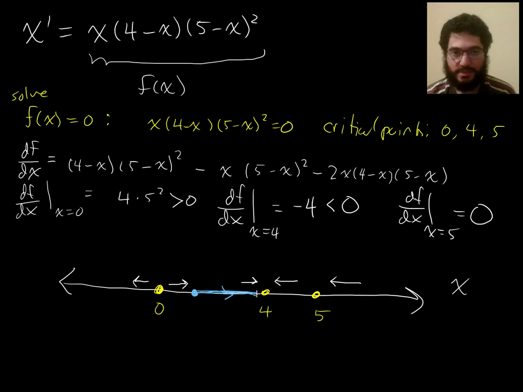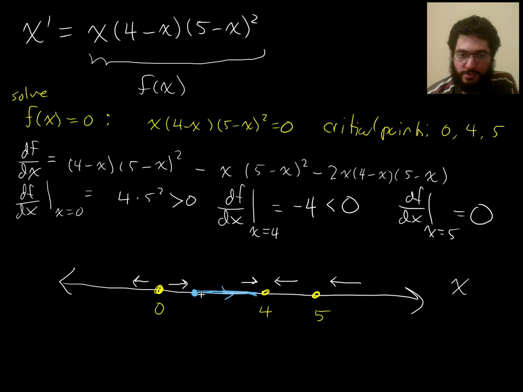Now, due to the existence and uniqueness theorem that we will mention pretty soon, maybe in the next lecture, it's actually theoretically impossible for x to hit 4 and then stop there. It just wouldn't work that way. It would just approach 4 forever, always getting closer and closer to 4.